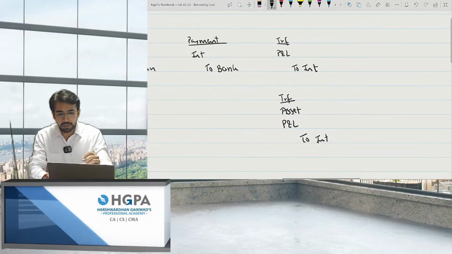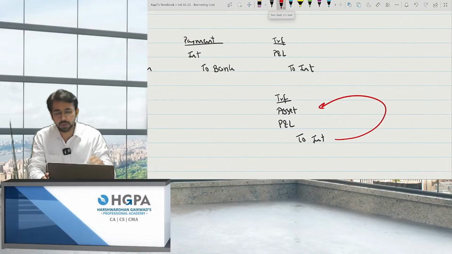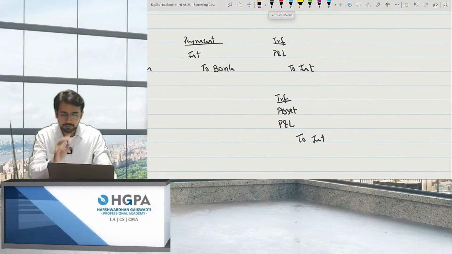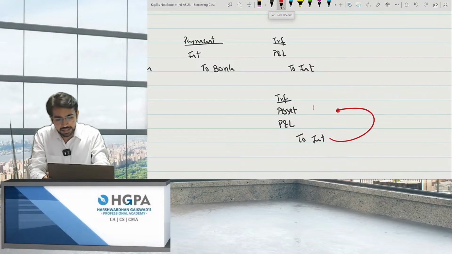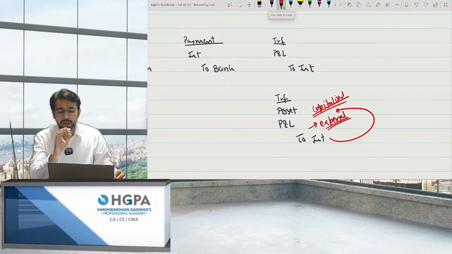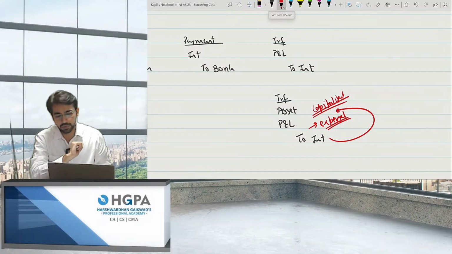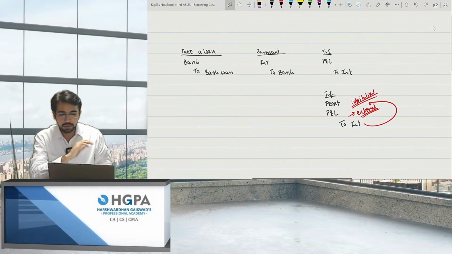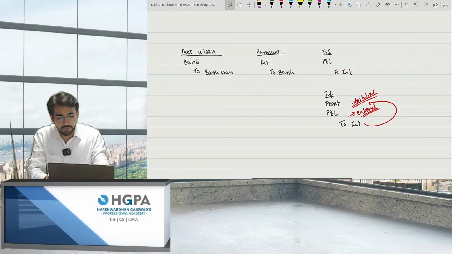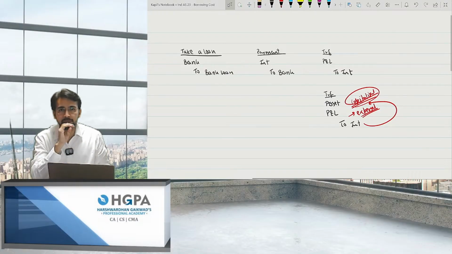That is, I'm debiting the interest cost to the cost of asset. I'm capitalizing it. I'm adding the value of interest to the cost of asset. This interest is known as interest capitalized. And the amount which we are transferring to P&L is known as the amount expensed. So first we have to capitalize, and second we have to expense the rest. Basically, this chapter is all about what amount of interest is to be capitalized. This is nothing but the borrowing cost.